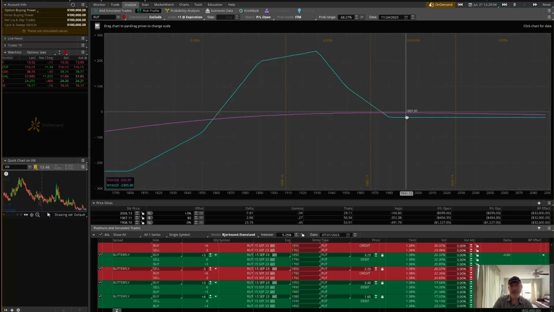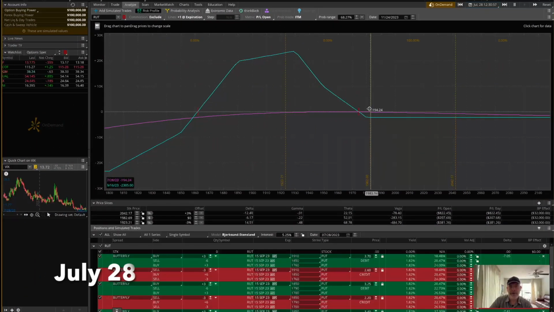So just reducing the profit target as I get closer to expiration, because I don't want to be holding this thing into the last couple weeks, because you'll see this curve of this purple line would get very exaggerated at that point, right? All right, so anyway, moving ahead until I have something to do.